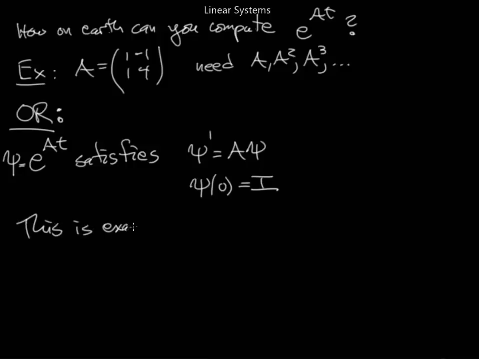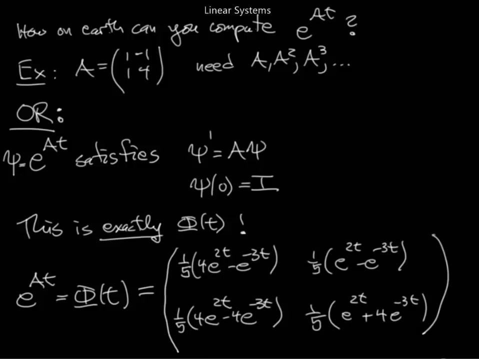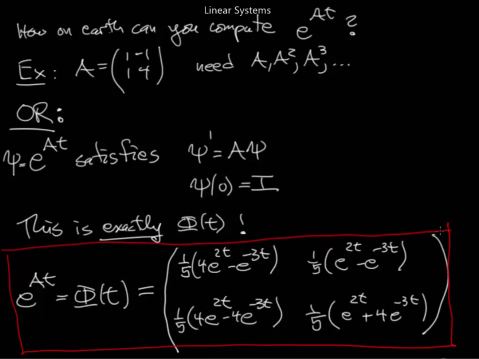Well, that's exactly what this capital phi did for us. Phi of t was a solution to this equation, satisfying phi of 0 is the identity. So, assuming I can make the details work, I've computed e to the At. It's this matrix, the solution to the equation. And I'm going to leave that here for now, and then the next thing to do is to talk about matrix exponentials and a completely different way of solving these equations involving matrix exponentials. But this was intended as motivation, and we'll see you next time.